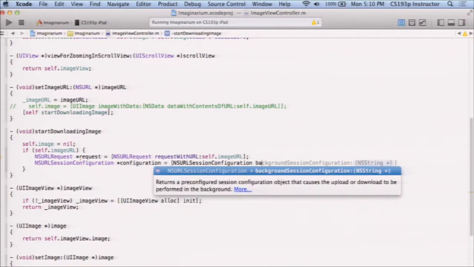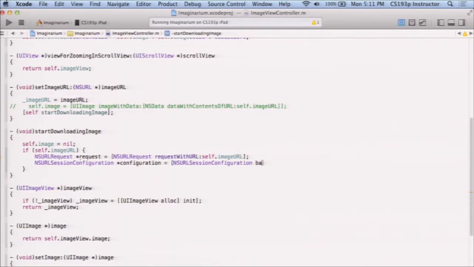And the last one, really powerful, but we need to understand iOS multitasking to do it, is background session configuration. A background session configuration means start downloading this file, and even if the user switches to another app or my app dies, keep downloading it, and when it's done, call me back and launch my app if necessary to handle that. So it's a very powerful session. But today we're just going to do the simpler ephemeral.